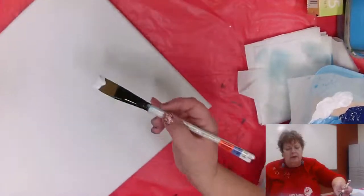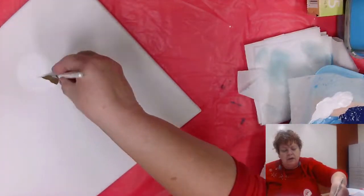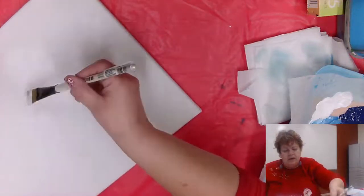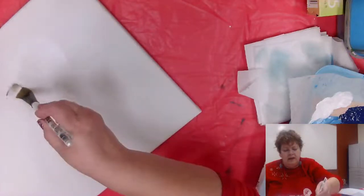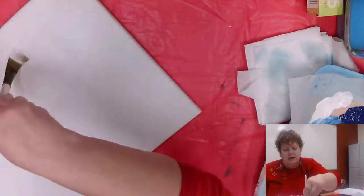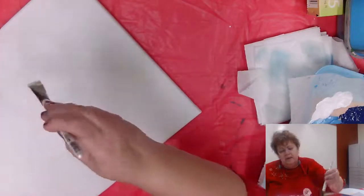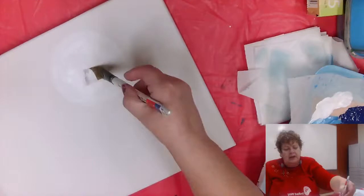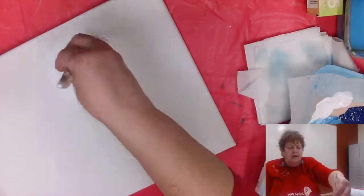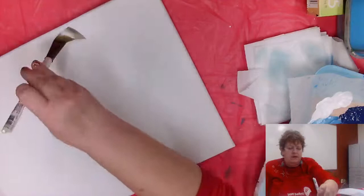I'm going to turn it around a little bit here. And we are just going to have some fun. We're going to go around and around. Then we're going to switch to the other side of the brush and go around. It's really hard to see, obviously it's just a white circle right at the moment. We're going to make that fairly wide all the way around.